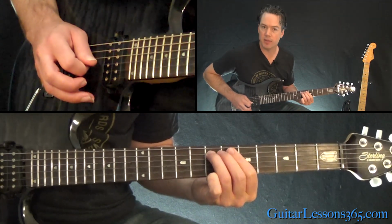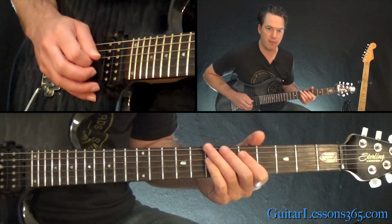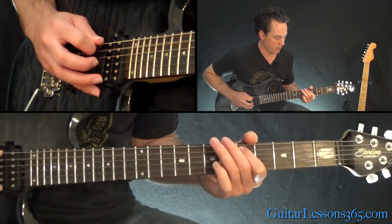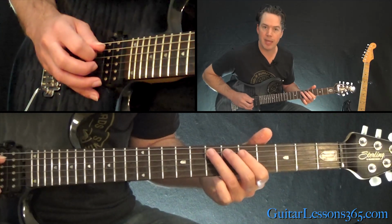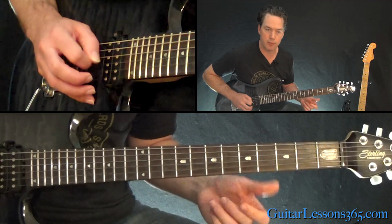And when you get to the 7th on the A, you're going to do a half step bend and release, and pull off to 5. Or you can actually pick the 5. Now do that bend, right, half step bend and release on the 7th fret, back down to 5 a few times.